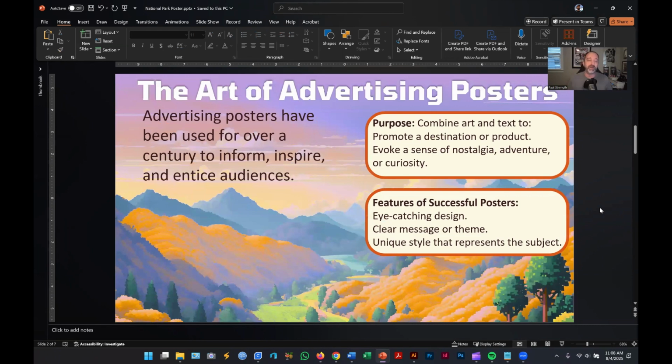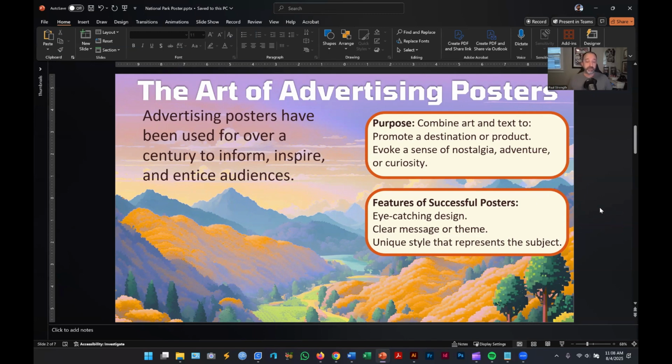All right, so the art of advertising posters. Advertising posters have been used for over a century to inform and inspire and entice audiences. This is like back in the day before the internet. This is really how you got the word out about stuff. So, the purpose is to combine art and text to promote a destination or product, to invoke a sense of nostalgia, adventure, and curiosity.